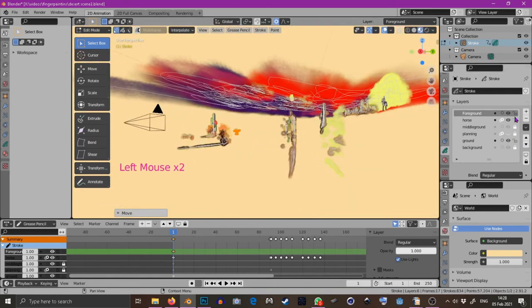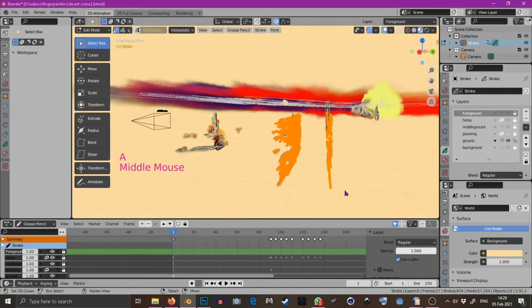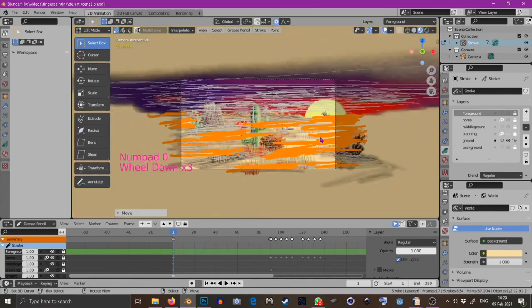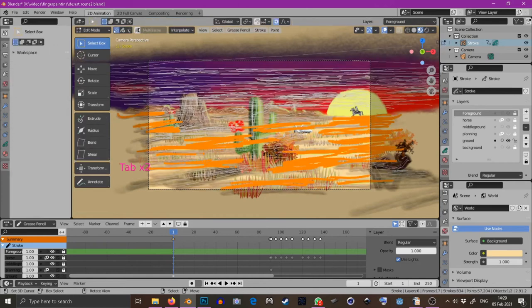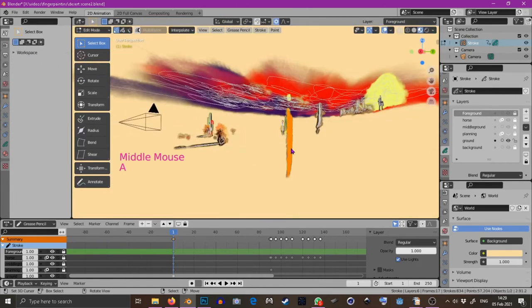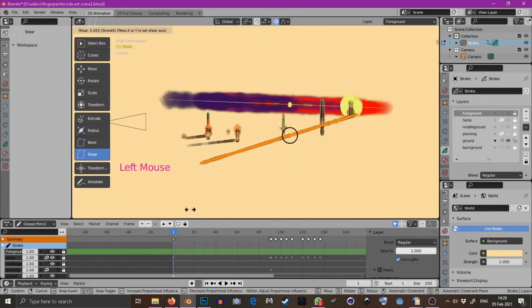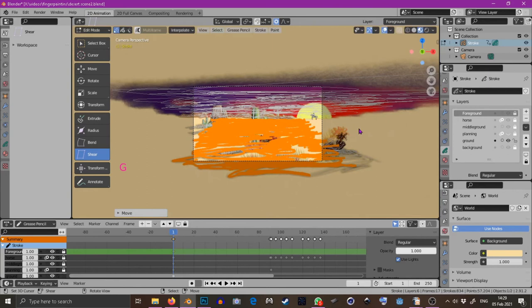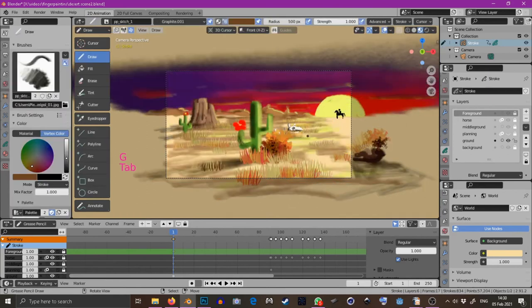So now I start moving all the brush strokes on the ground layer onto the same plane, as I made a mistake and didn't draw them on the same plane, but it's okay because I can just resize them and move them into the right place. And now I want to shear the ground as I sheared the sky and the shadows earlier in the same way to create this 3D effect.